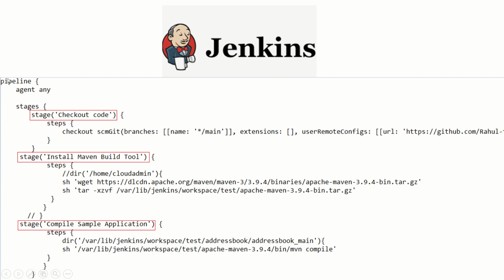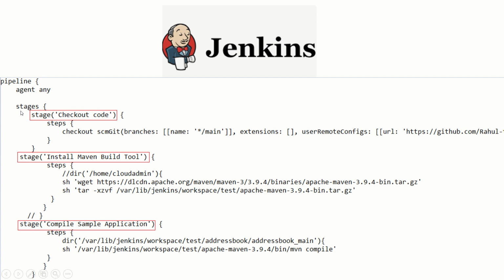We'll start this pipeline code with pipeline, then curly bracket, agent any. Agent any means you want to execute this on the same machine where Jenkins is running. But if you want to execute this code on some other machine, you need to define a label here. We'll remove the line agent any and place label, followed by the label name of your slave, the machine that you have created as a slave. You can place that slave label here, and all this code will get executed on that slave machine rather than the Jenkins master. But we'll execute this particular example on the Jenkins master only, so we just need to place agent any here, so that it gets executed on the Jenkins master successfully.